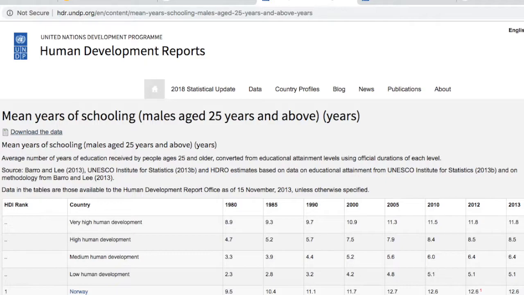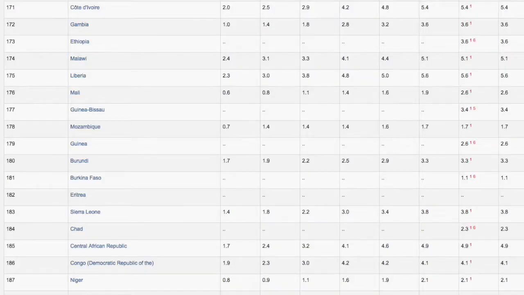On the other end of the spectrum, these results state countries considered to have low human development averaged 2.3 years of school in 1980, which only increased to an average of 5.1 years of school attended in 2013. Countries lower on the HDI scale would be considered low human development countries. These countries struggle to develop at the same rate as others for many different reasons.